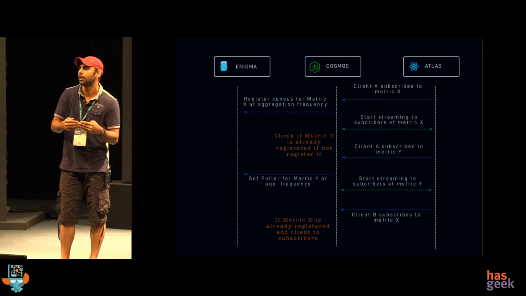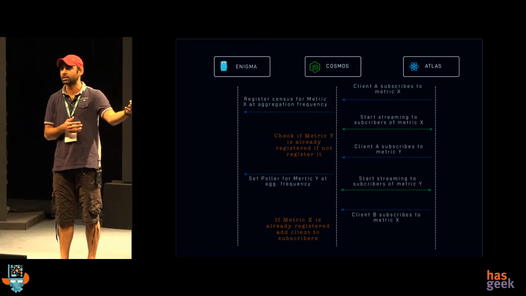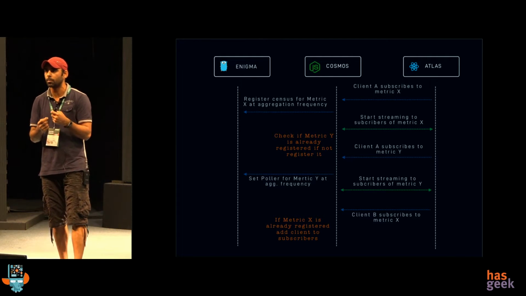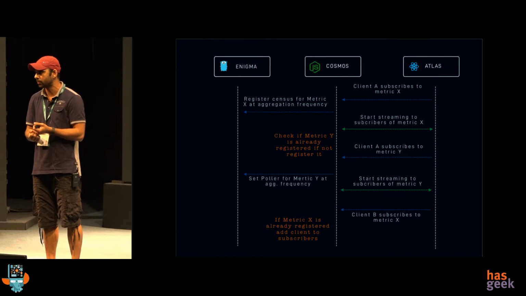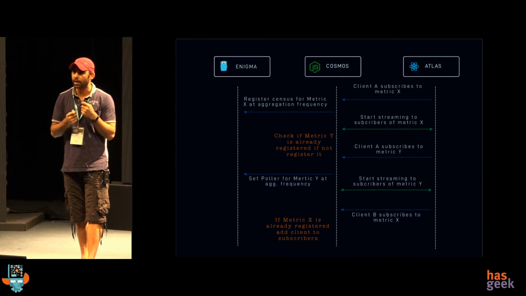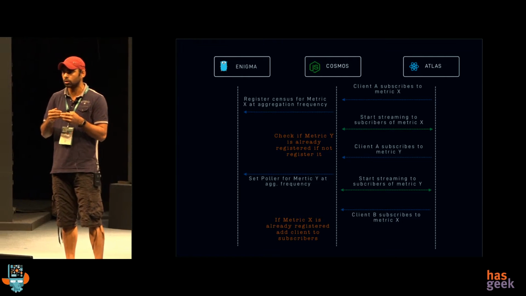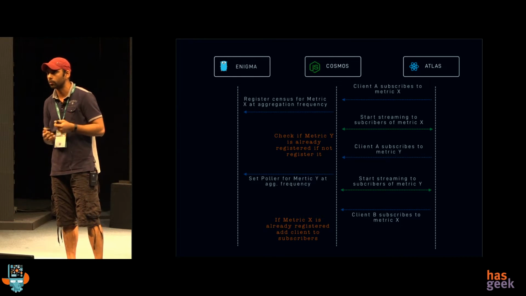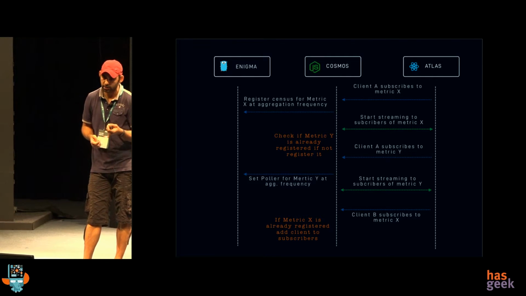Because if there is a certain metric which is doing aggregation, let's say 20 minutes, you don't want to pull the real-time data for that particular metric every 10 seconds, because it's not going to change if you're not doing rolling. So you've got to make sure that anyone who writes a certain metric does not make an unnecessary call from your visualization platform. So the way we solved it is that this is how the entire flow looks.